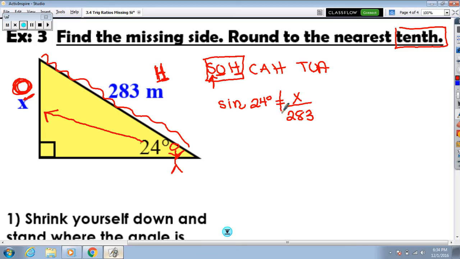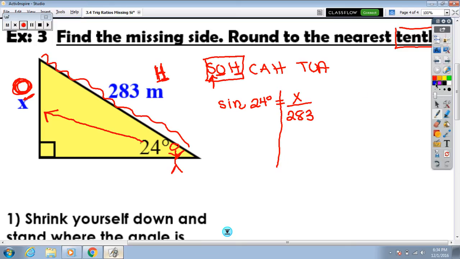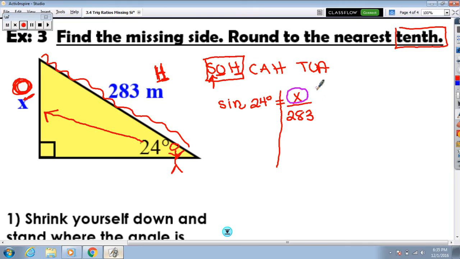283. All right. So remember, we've been pretty consistent on the steps that we take in order to get the variable by itself. What do I need to get rid of? This 283, because the goal is to get x by itself. So we're dividing by 283 right now. That's what this fraction bar means. So the opposite, and you have to always think the opposite, would be to do what? To multiply by 283. That way it cancels on this side. But I also have to multiply this side by 283 also. Otherwise, we're not equal. We have to do the same thing on both sides of our equation.